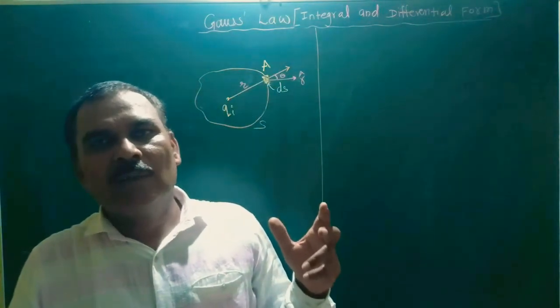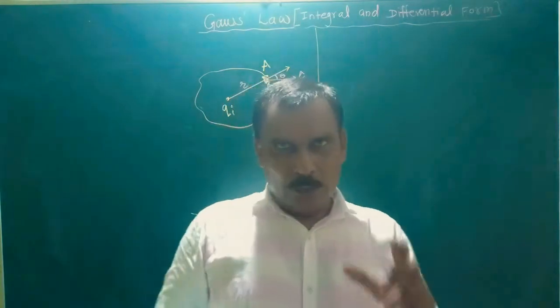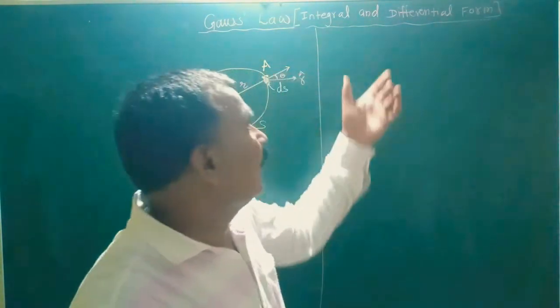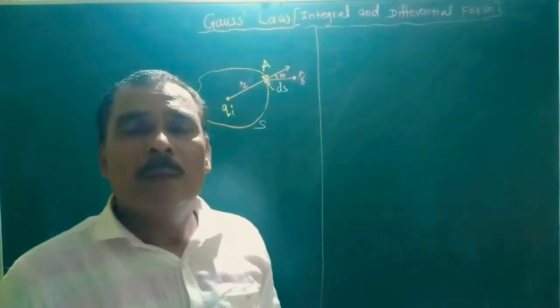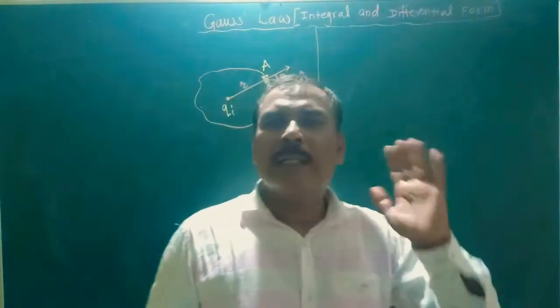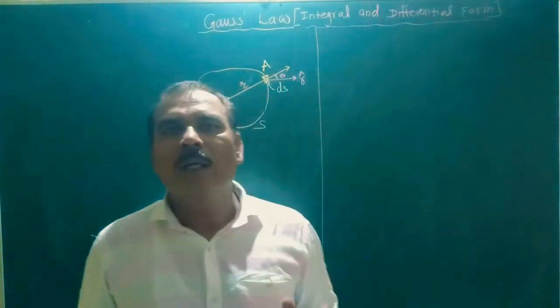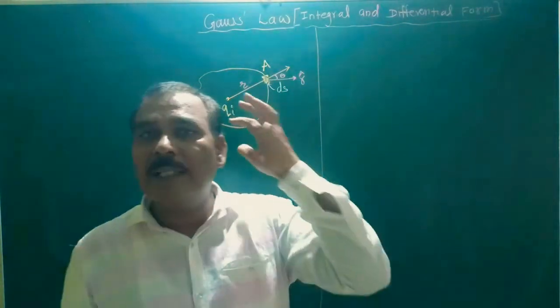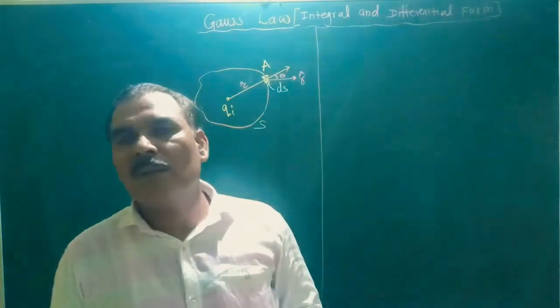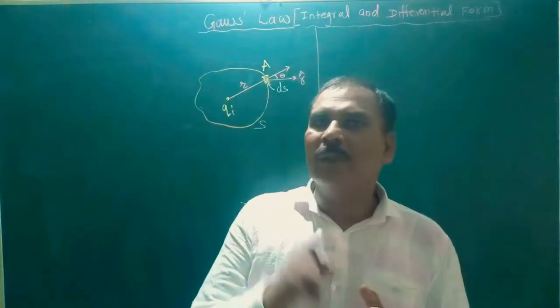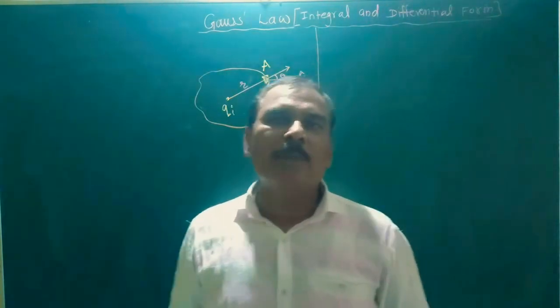By using electric flux, we have to prove the Gauss law, first of all in integral form, and after that we have to derive the differential form. Many times a question may be asked on that for 10 marks: State and prove Gauss law and deduce its integral and differential form. This is the target for today's lecture.